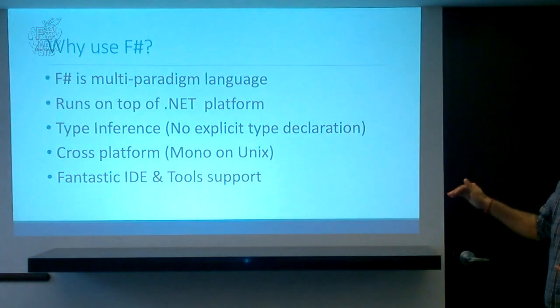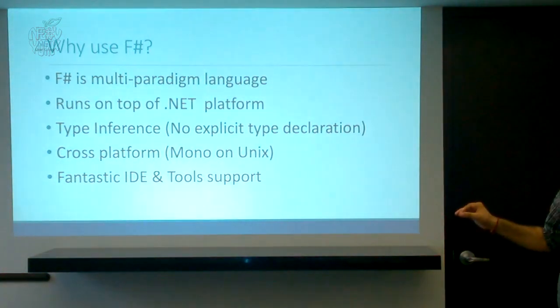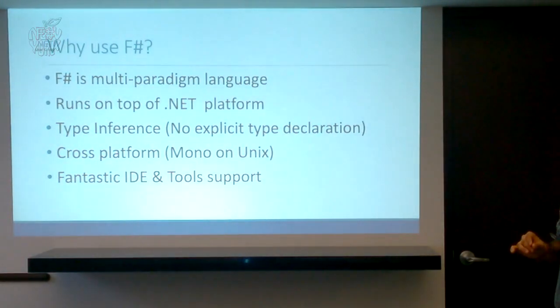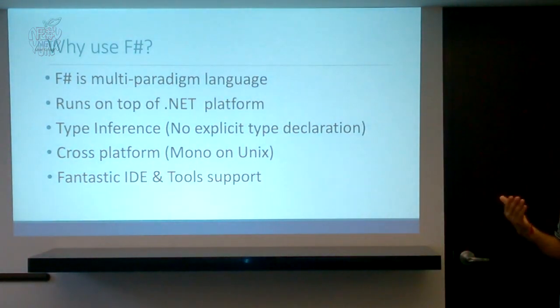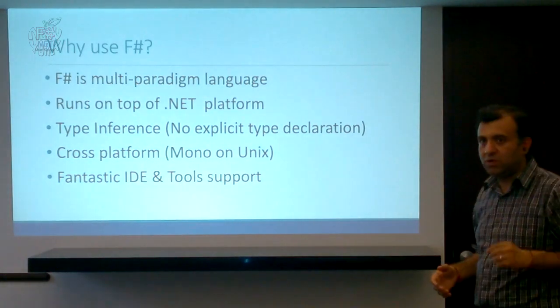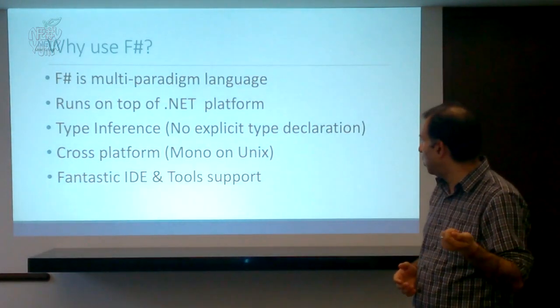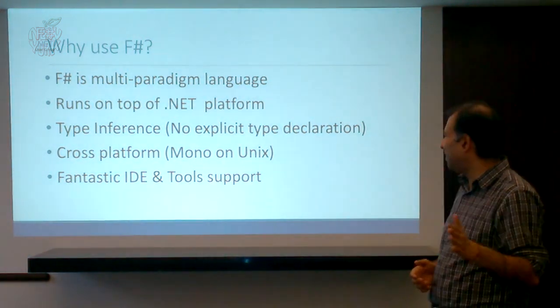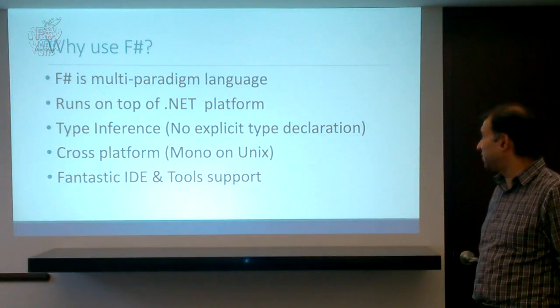You don't have to declare types. There are cases where the compiler would not be able to infer the type, so it will give you a warning. Like if you use Visual Studio and it cannot infer the type, it'll tell you that you are required to declare an explicit type, but that happens very rarely. For the most part, you don't have to declare any types.